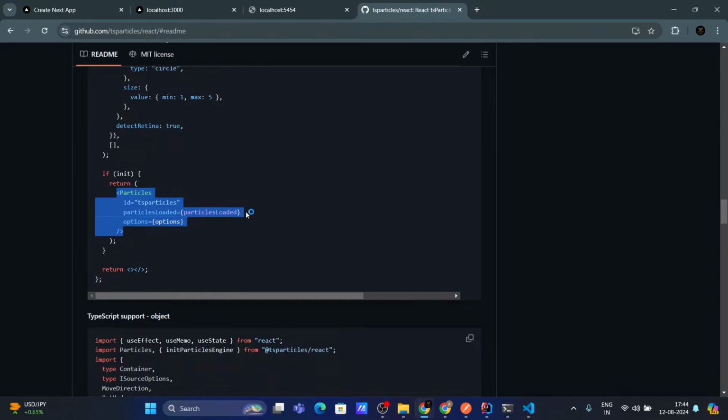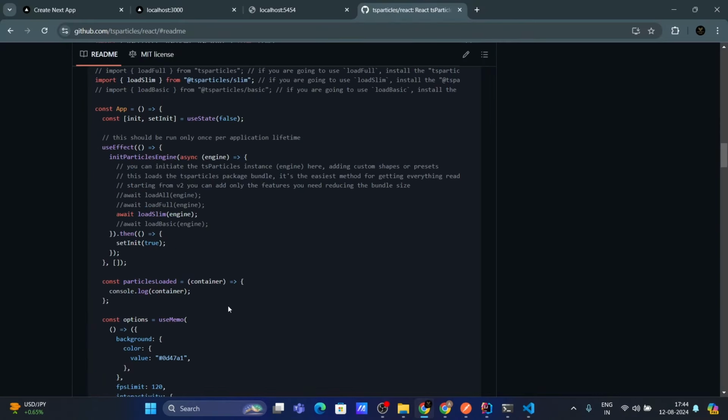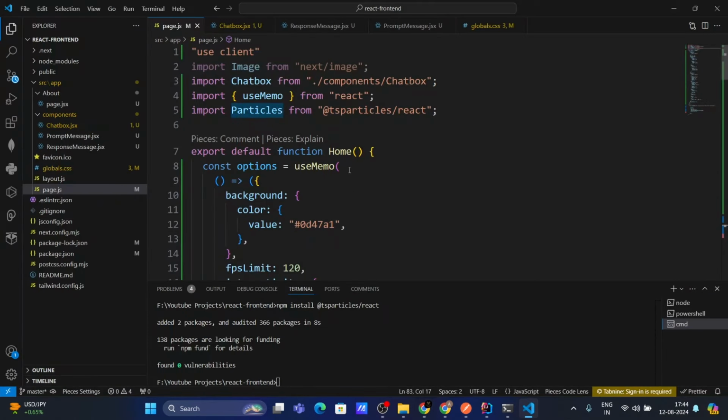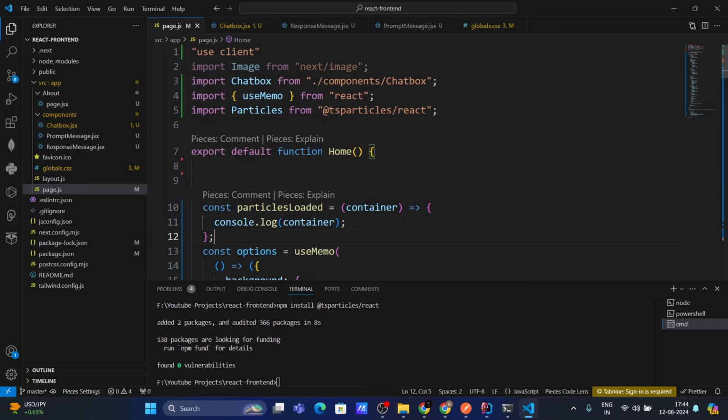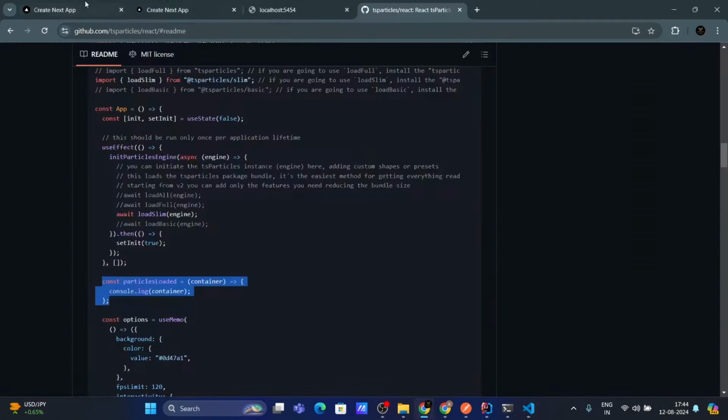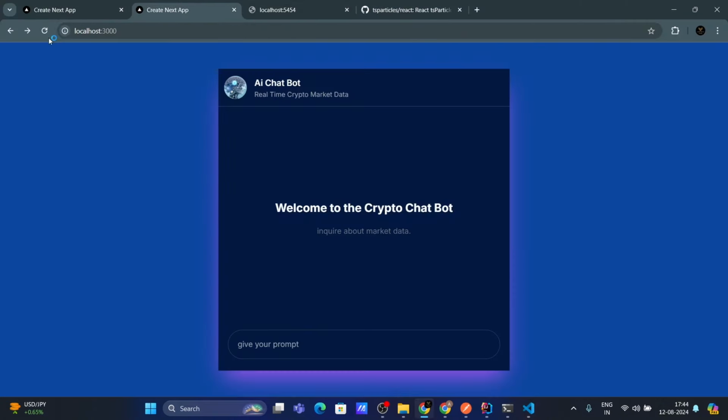Okay, we need the particles loaded, this one, particles loaded container console.log. Do we need it or not? Let's just provide it, particles loaded, and check here.